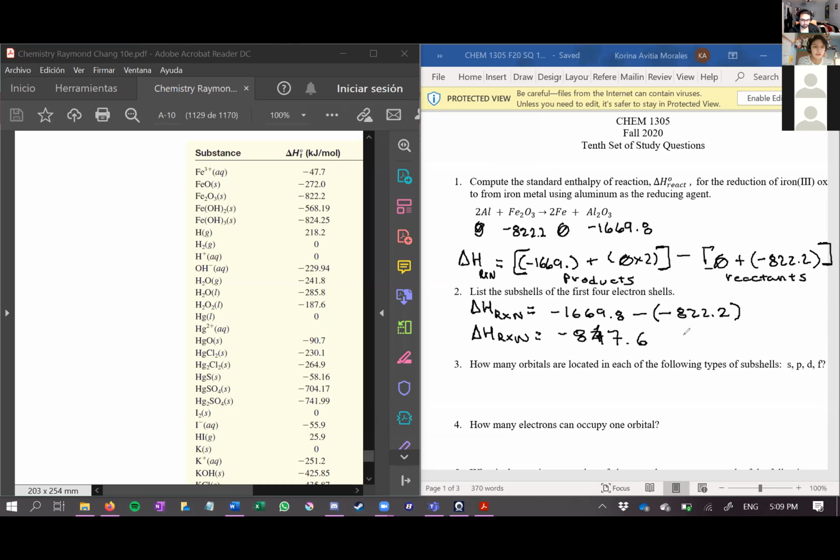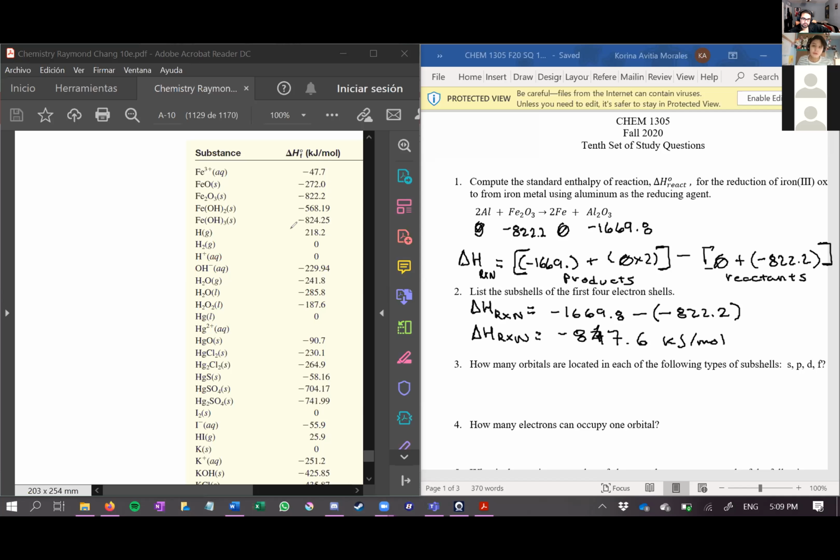All right, guys. Does everybody agree with this answer? Everybody got this one? Yes. Okay. So it wasn't that bad, right? It was just looking up the values for these. It's a bit of a pain.